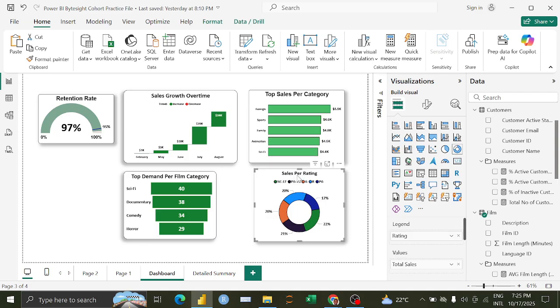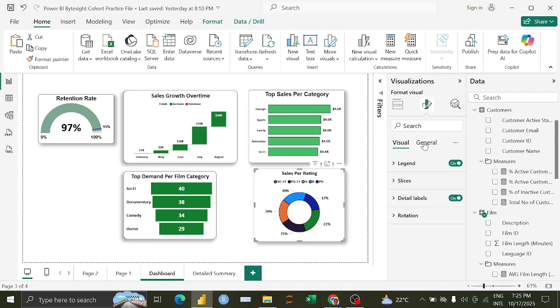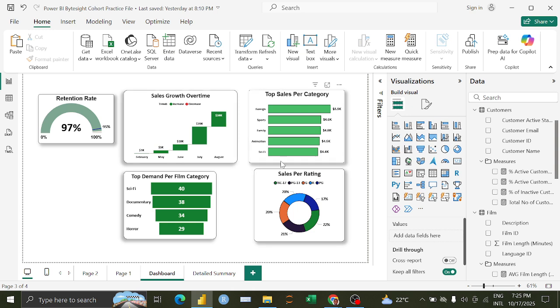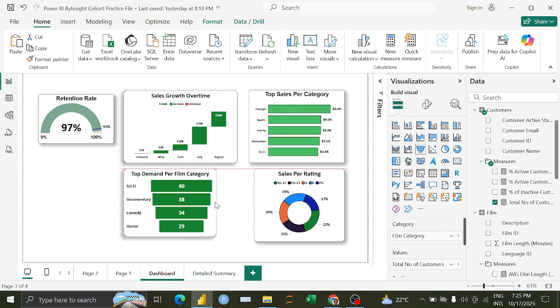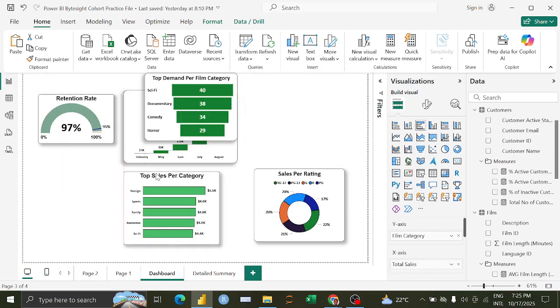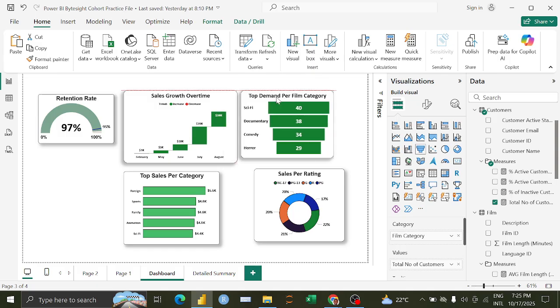I think we can increase this title to at least become big. In case you have missed any insight, you can also rearrange like that. Then this one comes here.